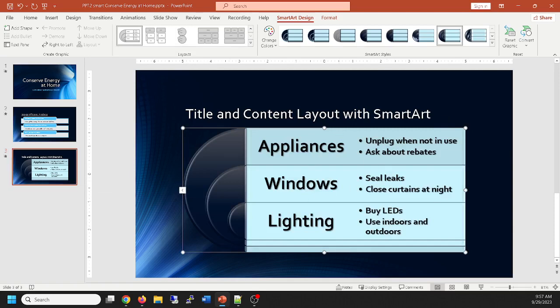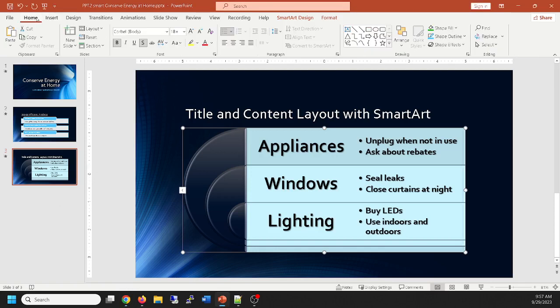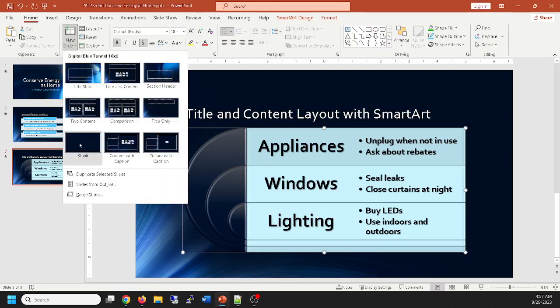Now the rest of today we're going to be modifying the last slide. We're going to be putting some of our own shapes in there that then we're going to be arranging and animating in a super cool way. So first thing we're going to do is insert a blank slide. So Home tab, new slide. This time it's going to be a blank slide.